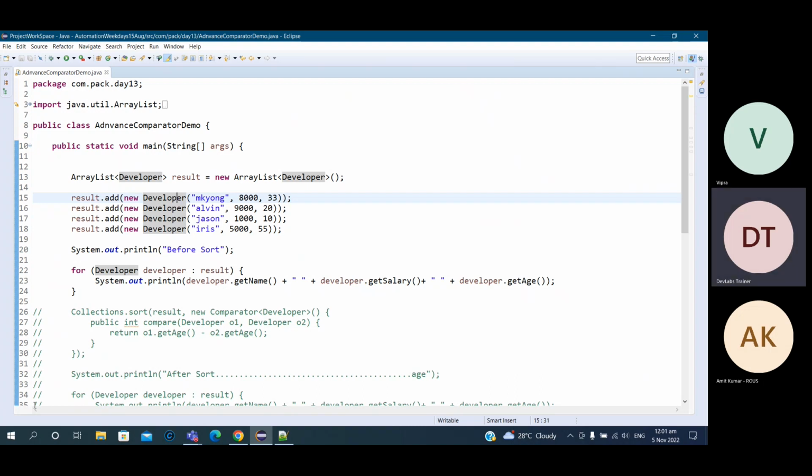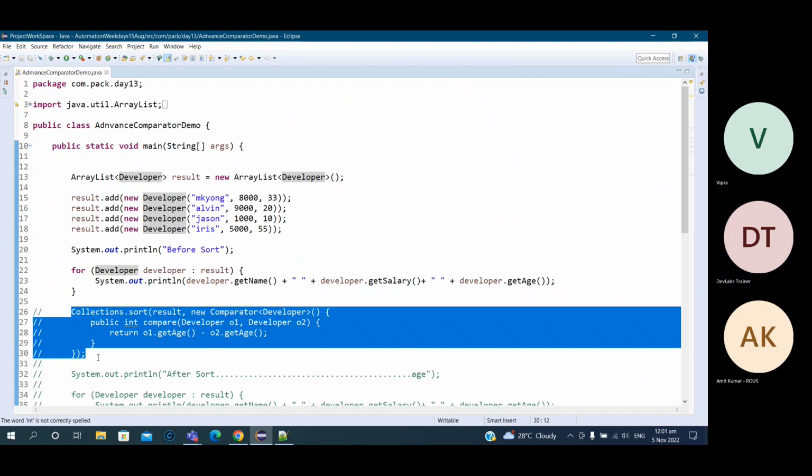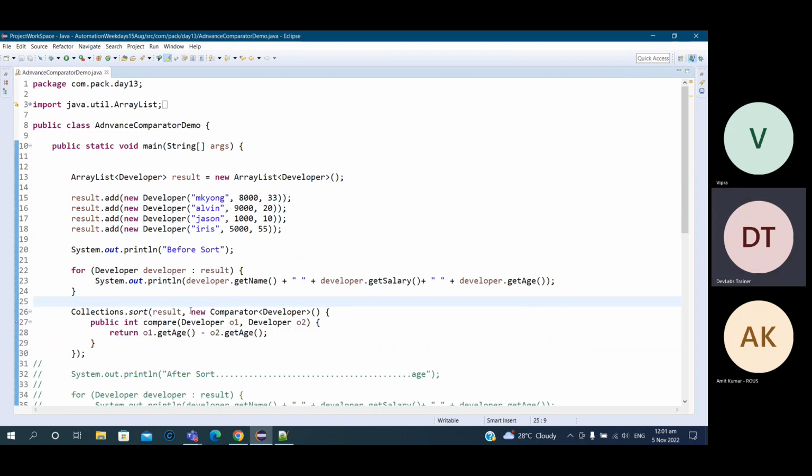So consider that I am just using the comparator, but in a different way. So how to write this? You can see line number 26 to line number 30. Just focus on that. Be focused. What it is saying is that the first is result, that is okay.